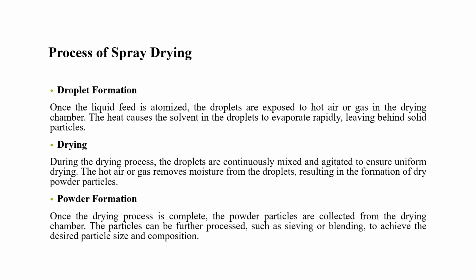Next is droplet formation. Once the feed is atomized, the droplets are exposed to hot air or gas in the drying chamber. The heat causes the solvent in the droplets to evaporate rapidly, leaving behind solid particles. Then the drying. In this, the droplets are continuously mixed and agitated to ensure uniform drying. The hot air or gas removes moisture from the droplets, resulting in the formation of dry powder particles.